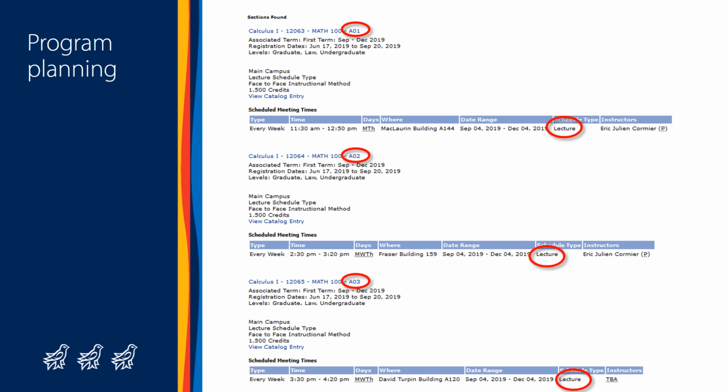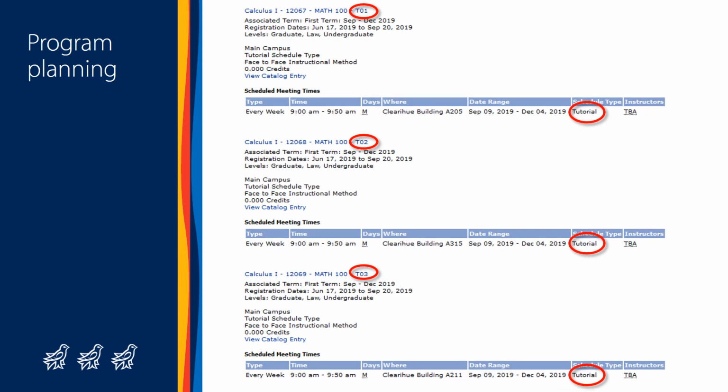So when you're on this page, looking at the different sections, you want to continue scrolling down, because it will start to show you the tutorials available for this course. So these are indicated by a T, so Math 100 T01. You could see in the schedule meeting times under schedule type, it says tutorial.